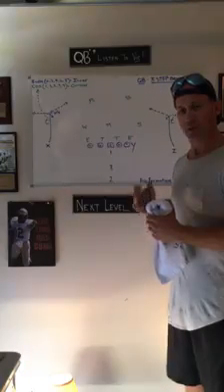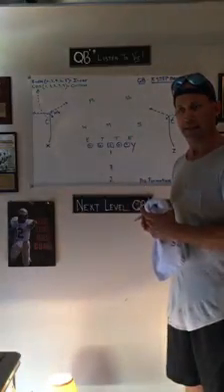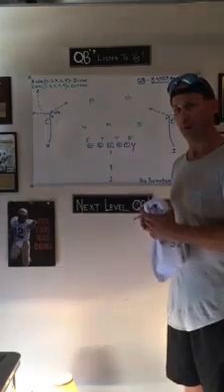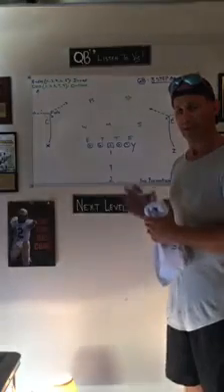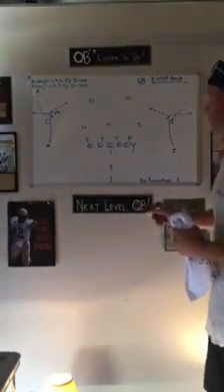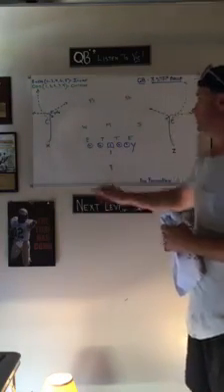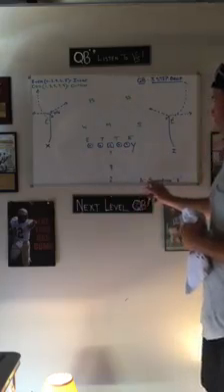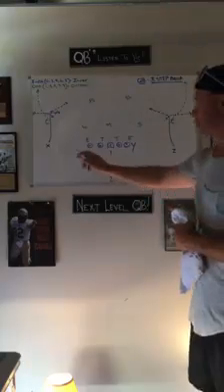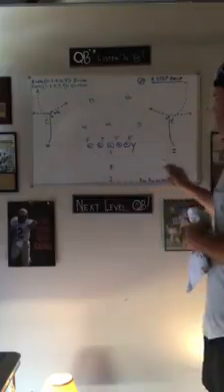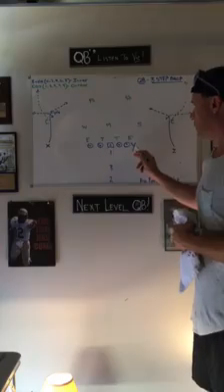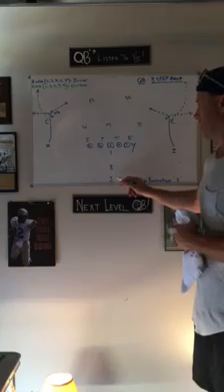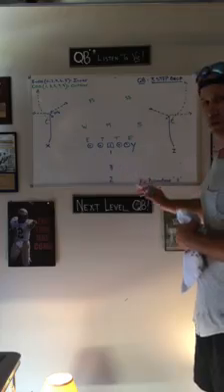So we're going to start with the three-step drop, and not the main, but one of the first routes that you can throw with a three-step drop is a 5-yard hitch, okay? So here you have your X and your Z receivers, all right? And this is a pro formation, which means two receivers, X and Z. You have your tight end, Y. You have your fullback and your tailback, or running back, okay?